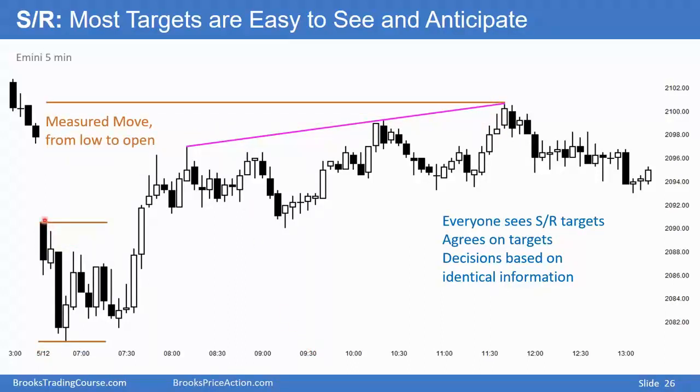We gapped down, tried to sell off. Theoretically, the market wanted to form a double top. It did not. It just kept going up. However, because of a potential double top, you have to be thinking that maybe there's a potential measured move up based upon the height of this sell-off. And look at this. Exactly to the tick. Very precise in the E-mini.